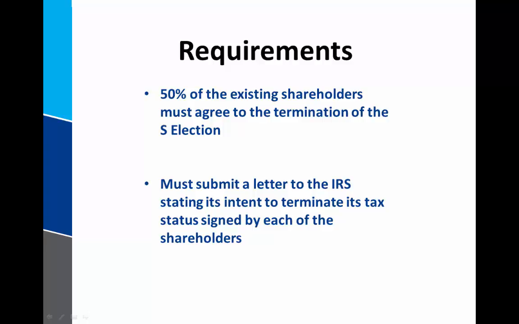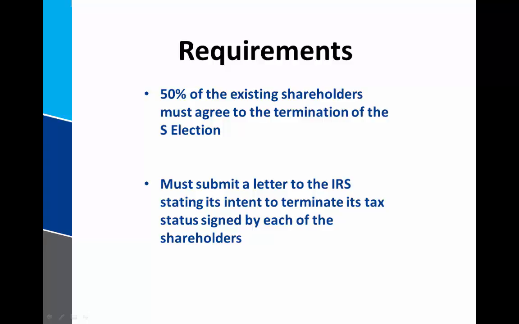The form must be mailed to the IRS at the appropriate address, and the actual address will depend on where you made your S election. Whatever office you mailed in your S election is the same office that you would mail in your consent to revoke the S election. It can also be found in the instructions of where to file, the instructions of Form 2553.